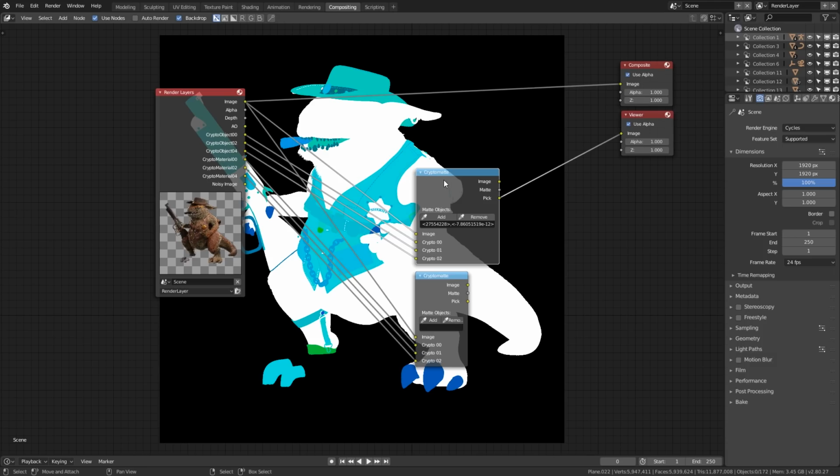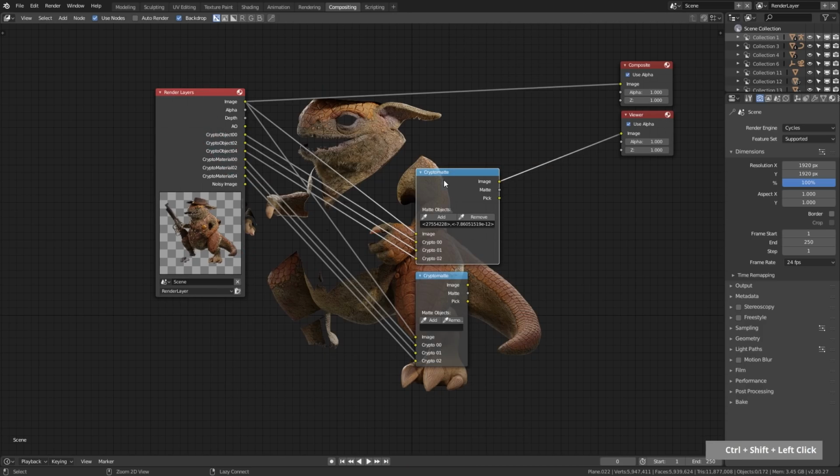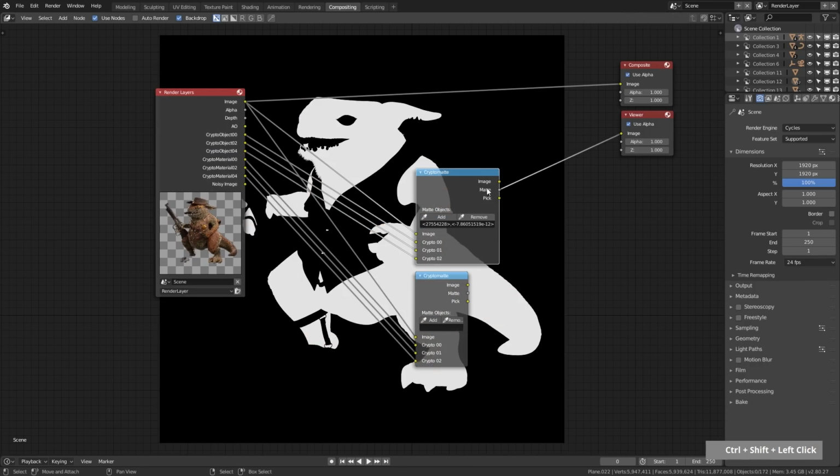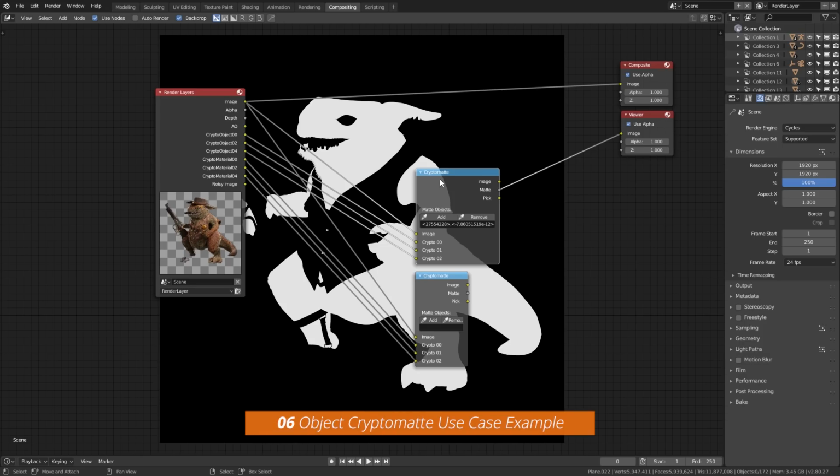So, and now if I Shift Control left click on this again, you can see this area is now masked out. And if I take a look in the matte output, you can see we have this black and white mask. Black means basically transparent and white means non-transparent. And the nice thing about the Cryptomatte is that the mask has anti-aliasing, so very smooth edges, and it also takes in account depth of field and motion blur, which is totally amazing and very useful for compositing. So, but what can we do with this mask now?